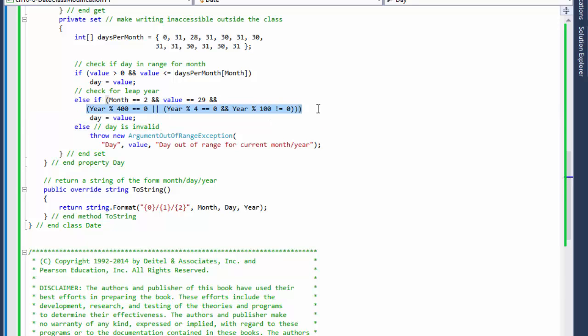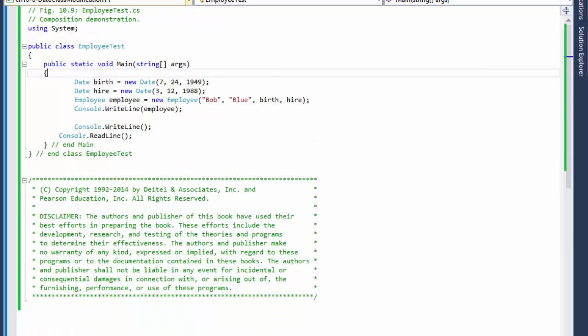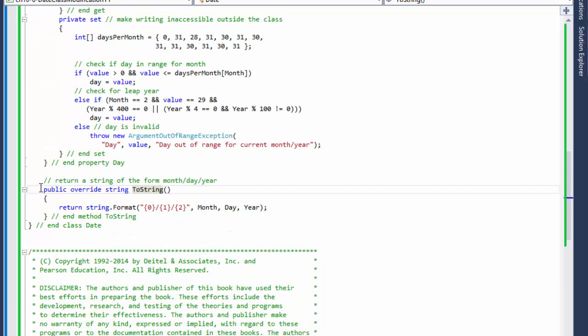Now this is the formula that they gave us. I will show you how to do it in a much simpler way, but for now, I'll just keep it. So when I go to my program, we also have the toString method, which formats the month, day, and year with the slashes.